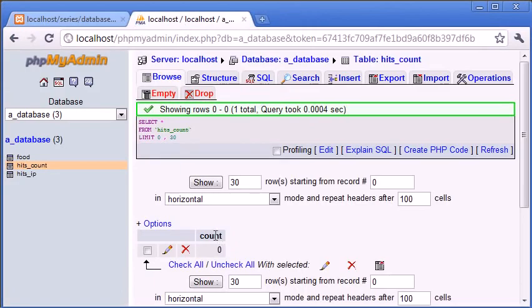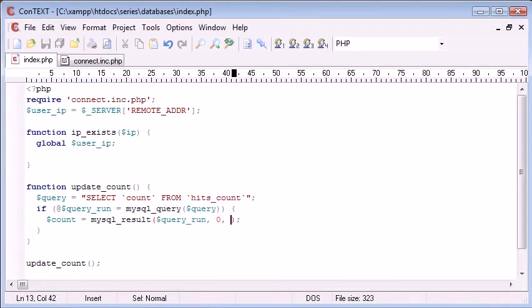We're not inserting more than one row, we're just updating this single row here. So remember, this is the row here, and this is the field name down here, the column. So row and column. So we've got count equal to 0 at the moment. It's on the 0 row. So the first row is the 0 row, because remember, we start at 0 when we're counting. So we type 0 in there.